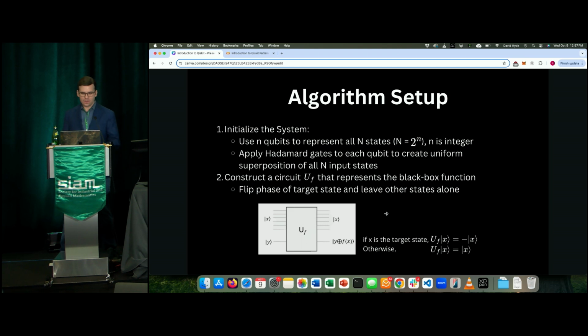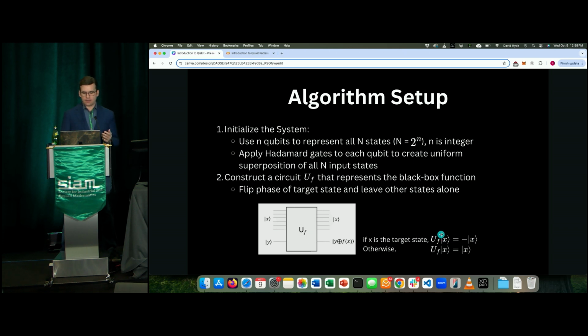So the key thing in Grover's algorithm is that we have this magical quantum oracle, which is an interesting assumption worth thinking about when we look at the algorithm. We have an oracle that will mark our target states.